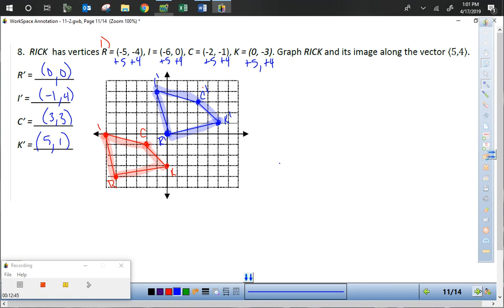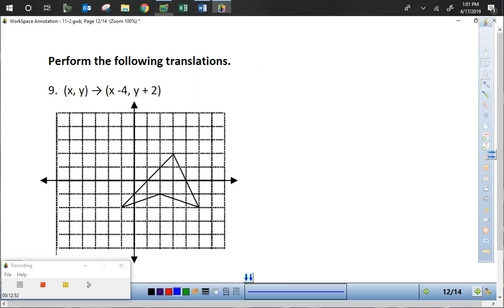Alright, so that was graphing with a vector given to us and with a point, or with us given points. On the back side here, instead of being given points, we're just given a picture on a graph, and we're supposed to translate it using the rule here. Okay? For these ones, since we don't have points, we're just going to graphically translate, but I want you to do this first. Find all your corners and put dots on them.